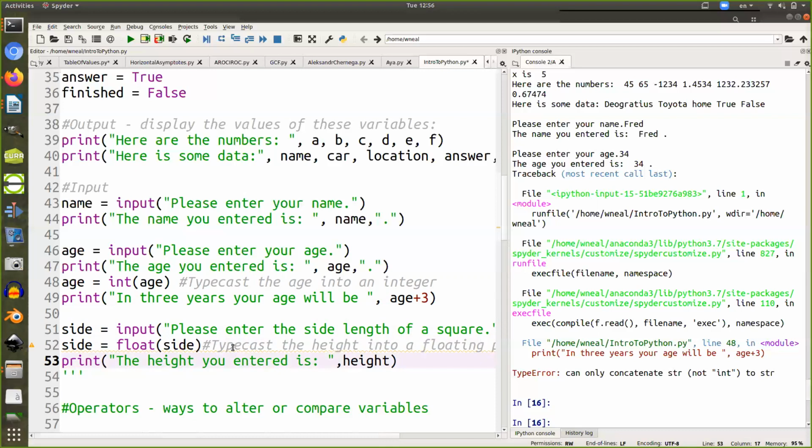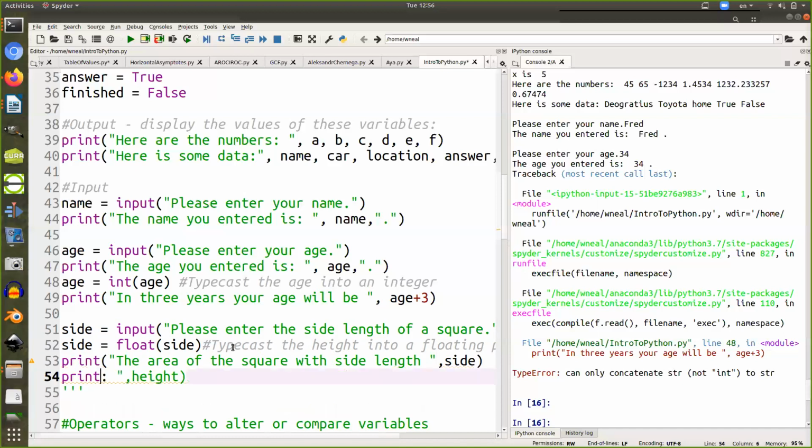So the area, now I can do some mathematics with the side, and I just multiply side by side. Side times side. May as well finish off my sentence with a full stop.